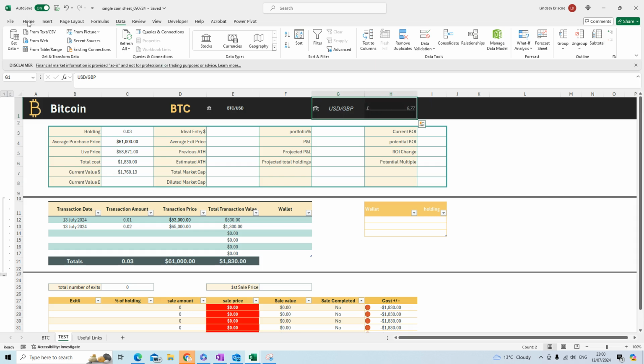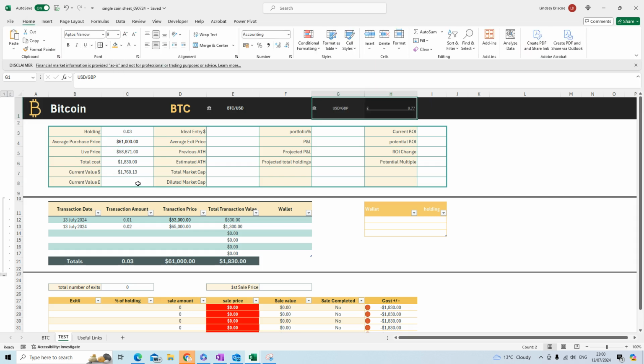We can actually just make them a little bit smaller, a bit less conspicuous. And then I can say, okay, my current value then, instead of being dollars, I wanted it in sterling, so I'm going to just do that. My dollar value divided by, times by the conversion. So now I've got my current value in sterling. Now, if you wanted, you could do any. I've got GBP, you could put EUR, anything. You can see it would change. So as long as it's in the directory, then it'll look it up.